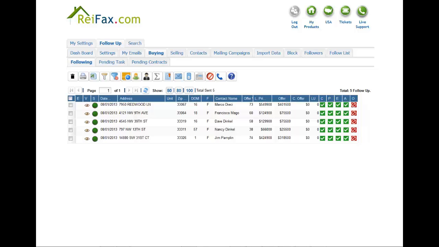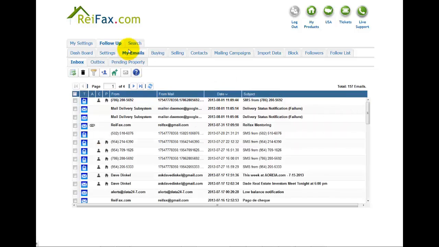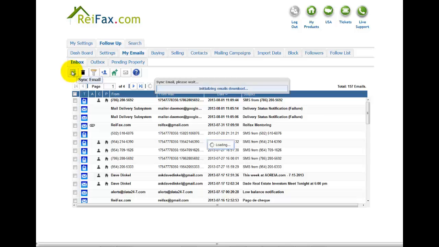What we need to do now is sync our email system, which is where it went back to, so it has an email address, into the follow system. So that's what we're going to do next. Now we're going to go to the My Emails tab. Most important, we need to sync your emails. I mentioned it before. And we're just going to put sync emails.